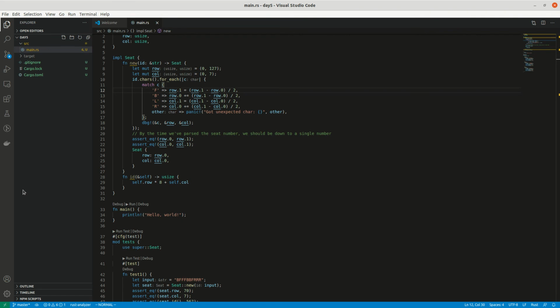Let's do the math. So we're taking the front half, which means we're reducing the end down to whatever half is. So it's got to become row dot 0 plus row 1, the difference between them, divided by 2. And here it'll be the same, I guess. Call it 0 plus the difference between them. Here is row. We're moving the front up. So if it's already at 32, we want to move it whatever half the distance is again. Okay, so that should work now.